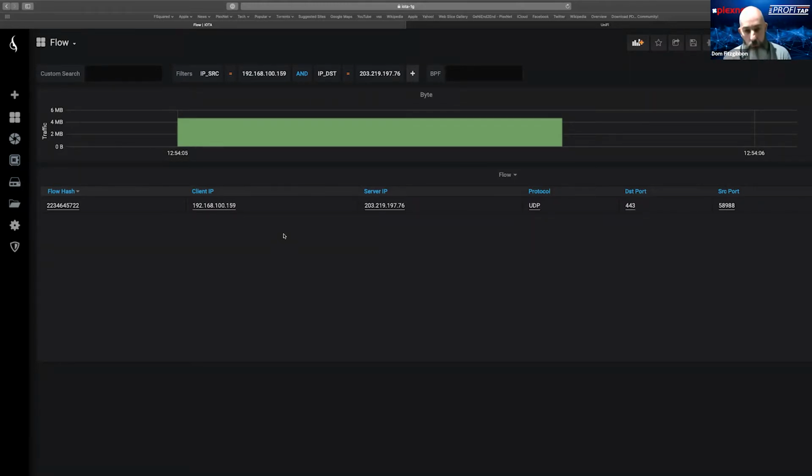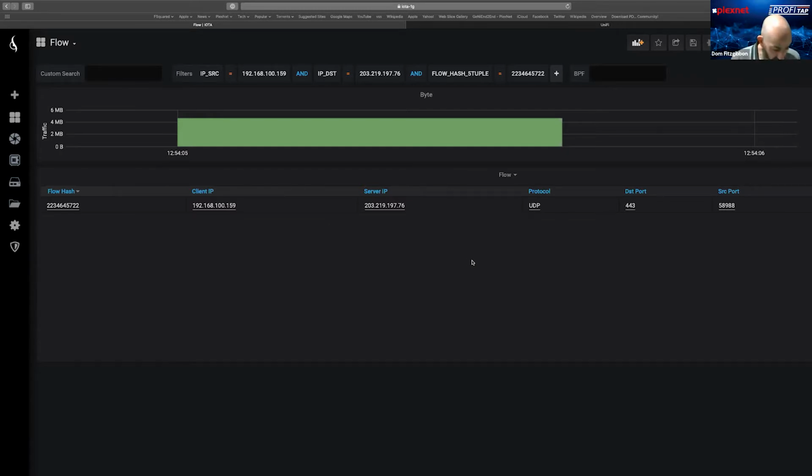The really cool thing here is the way IOTA indexes all the traffic: when it sees a flow, it puts a hash to it. So you can say, right, we're going to filter on that hash. Now we've got a source, a destination, and a flow hash, which is specific to that application and that particular flow.